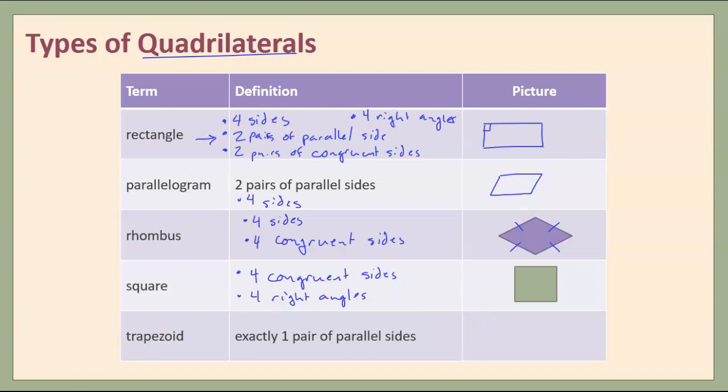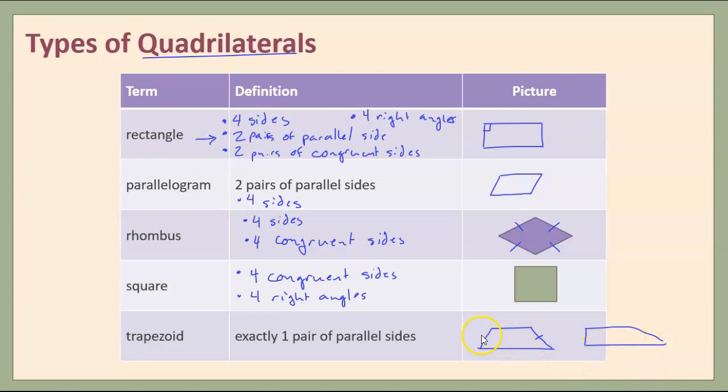All right, so our last one on this page, trapezoid. What is a trapezoid? Well, a trapezoid is a little bit different than all these other ones we've been talking about. All of these so far have 2 pairs of parallel sides, so they all qualify as parallelograms, but this one doesn't. This one has exactly 1 pair of parallel sides, so it looks more like this. And you can have different types of trapezoids. You may have one that looks like this, but the other side goes way out like that. That is also a trapezoid.